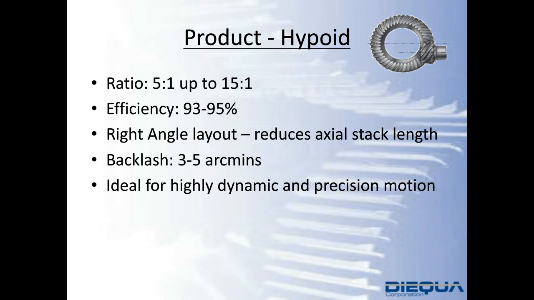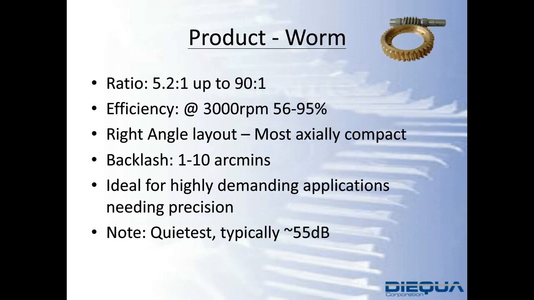The next unit is a worm gear. This would be the cousin to the hypoid, only that it's able to be more output axis compact. Basically the gearbox is determined by the width of that bronze gear, and that's a trait unique to a worm gear: you have a steel worm gear, and then you have the round bronze ring gear, which is a different material to help with efficiencies.